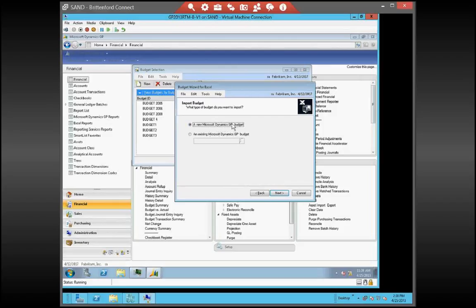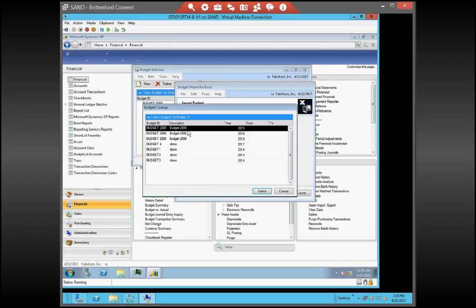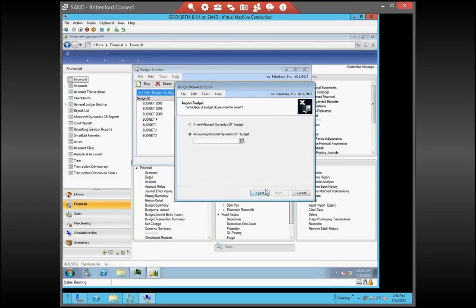So I can create a new budget, or I can select one that's already here and import my, so I'm going to create a new one. And my 2017 budget should already be there if I had finished the export.